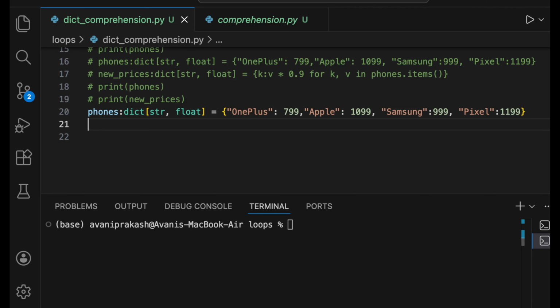We can do it easily using a loop also, and I have already shown it to you in my previous video, looping through a dictionary. But here I am going to show you how you can use a dictionary comprehension.